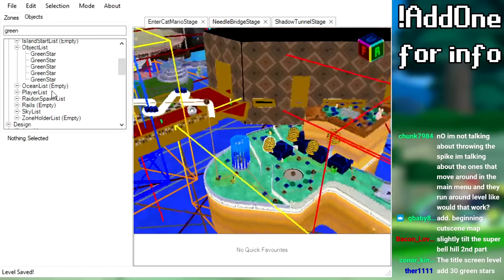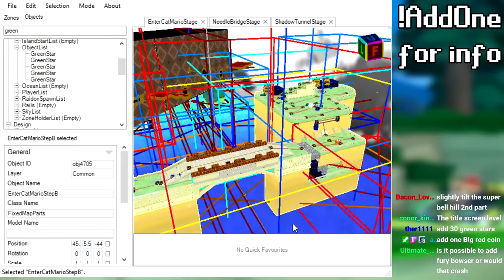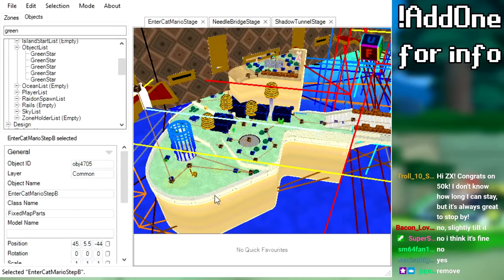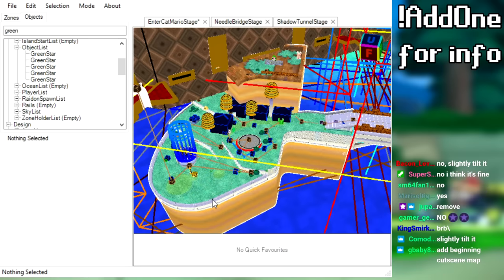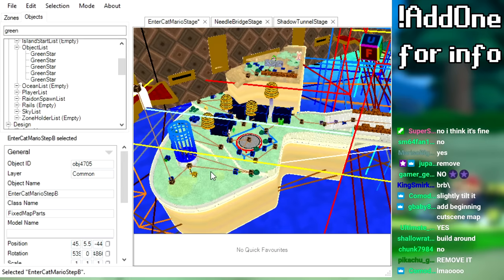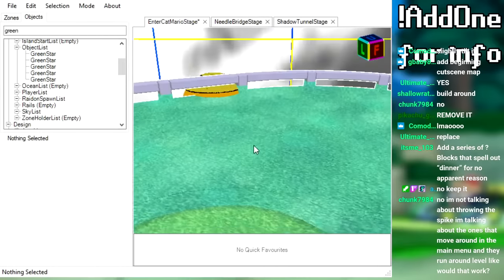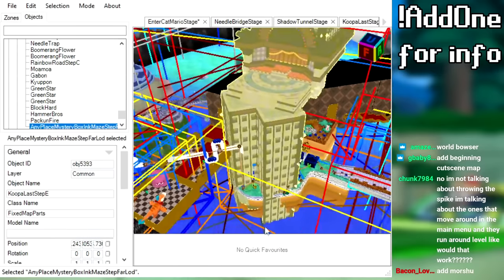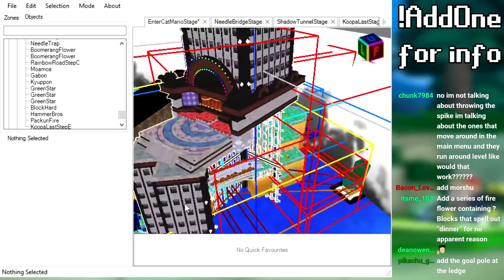Okay, chat, here's a big question. This is an important question. Do we remove this? Do we remove it and replace it? Or do we just build around it? Slightly tilt it? Okay, hold on. Slightly tilt it. There we go. And hold on, let's slightly tilt it that way too. Slightly tilt it on every axis. There we go. Hold on, where's the goal pole now? Oh my goodness, the goal pole's like buried now. Okay, where do we want the Great Tower of Bowser Land to be? How's that? What do you think of this, chat?